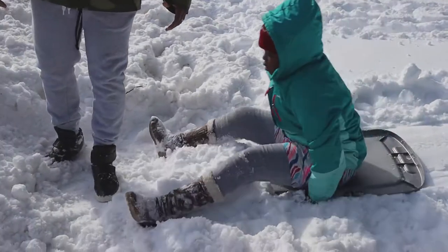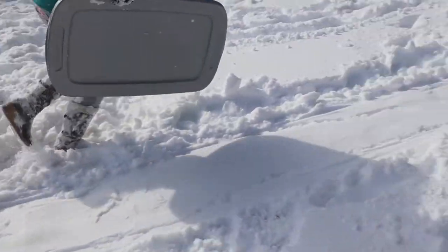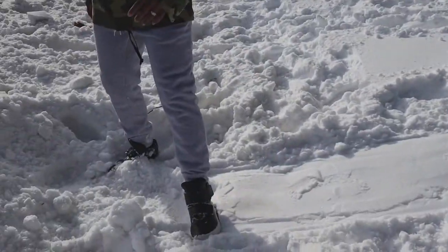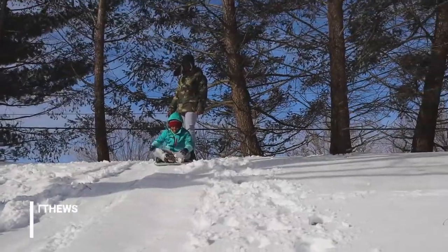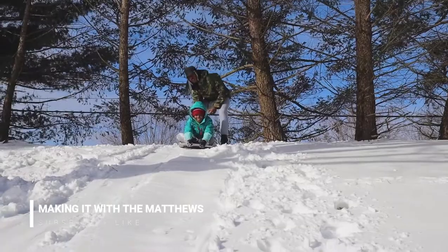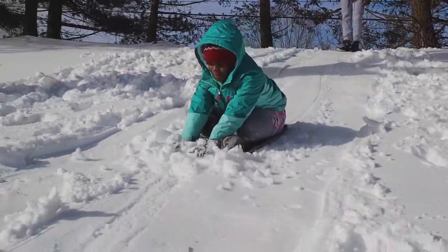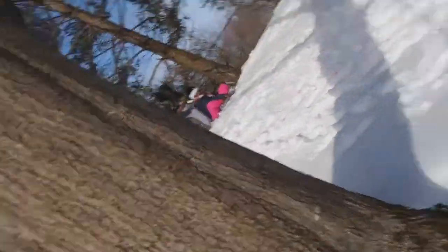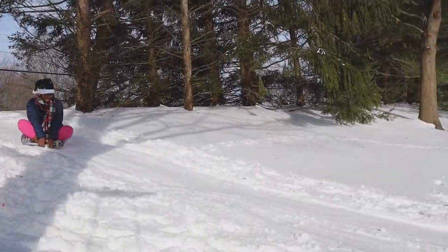We're trying to create a sliding ramp. Yeah. You have to flatten it out first. Otherwise, it doesn't really go. They're getting ready for the first slide. Woo!